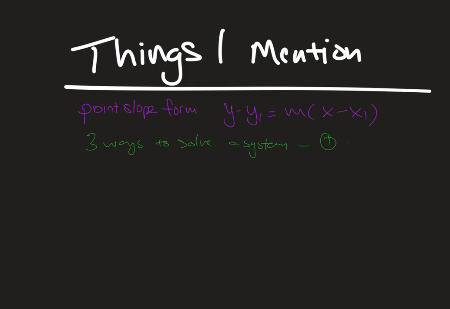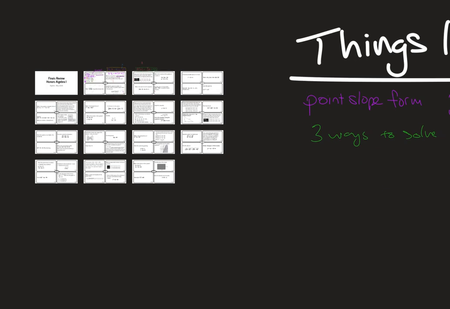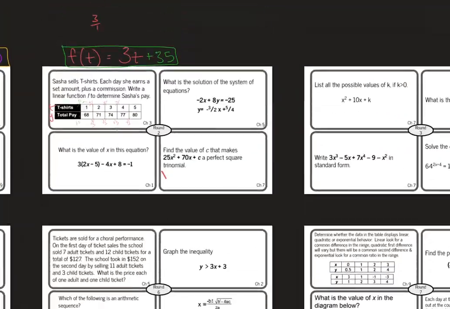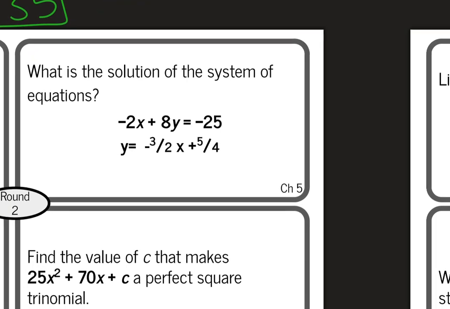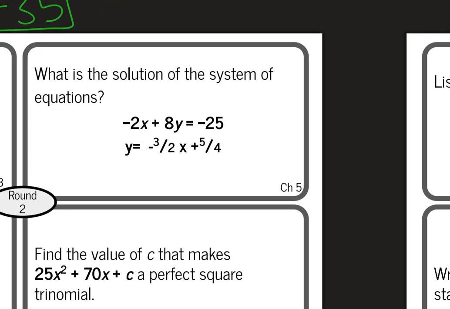So number 1 is you can just graph them and you see where they cross. Number 2 is to do substitution. Number 3 is to do elimination. Maybe that sounds familiar, maybe not. So this one, I don't want to do the graphing. Why? Because that's the y-intercept, and I'm looking at the x and y-intercept for this, and they're not going to be pretty either. So no graphing for me.